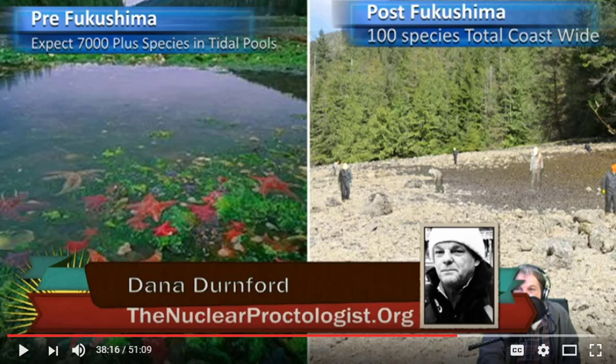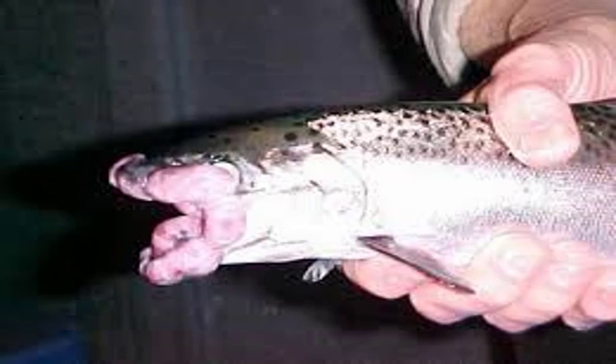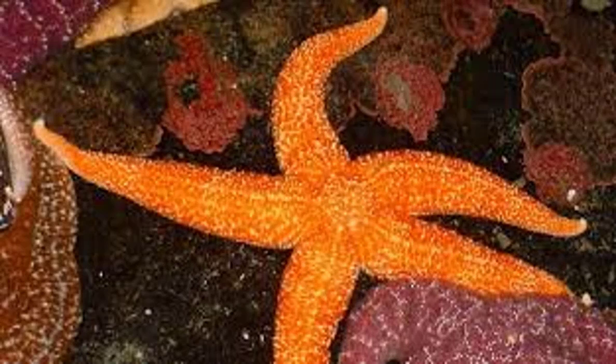So what has been the impact on Alaska, Canada, the West Coast USA, and the Pacific generally? There have been many reports from environmentalists and professional divers saying that the West Coast of Canada and the USA has changed dramatically in recent years. Some Canadian areas once considered nurseries of the Pacific are now bereft of life. There is a lot of sea life dying, but radiation is only one of the causes. Other potential causes include lack of oxygen in the water, algae bloom, pollution, lack of food for fish, and viral infections. Some of this is related to global warming and climate change. However, there are many reports of mutations which suggest radioactivity.